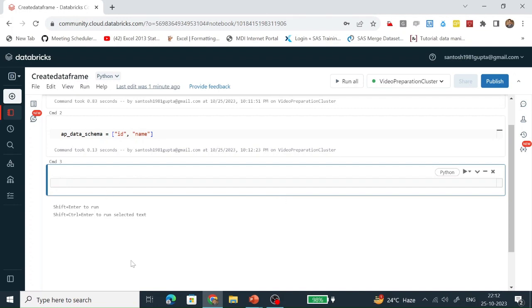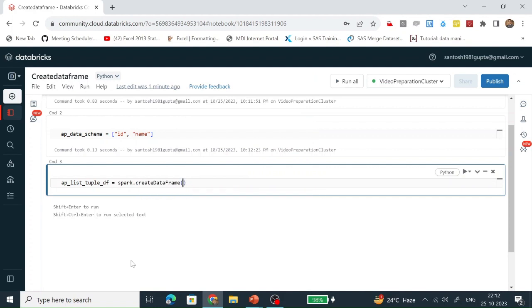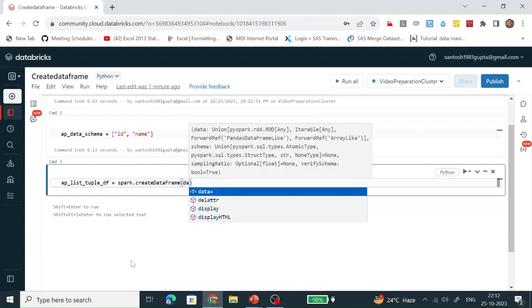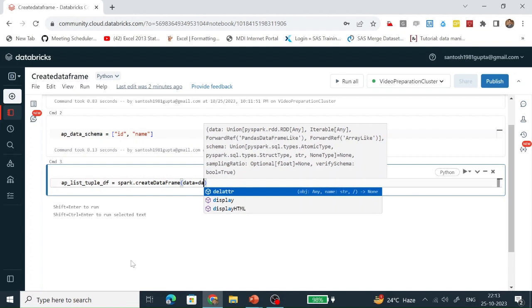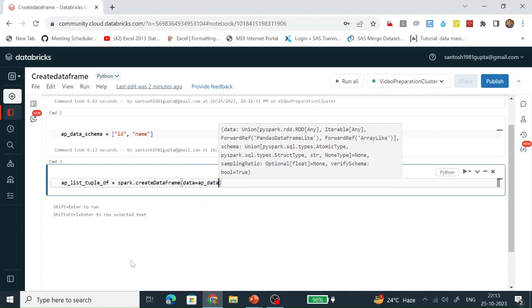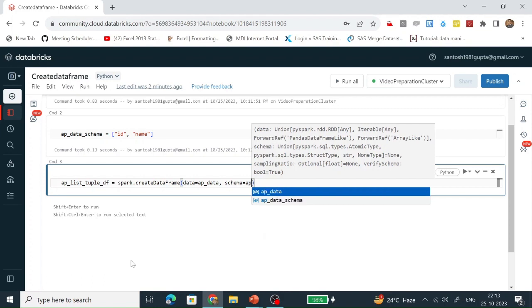Let's create a data frame, AP df. spark is the inbuilt object. On this object, let's call createDataFrame. In the createDataFrame function, let's pass two variables. One is the data. The data variable we have already defined, that is AP data. The second parameter is schema. The schema we have already defined, AP schema.